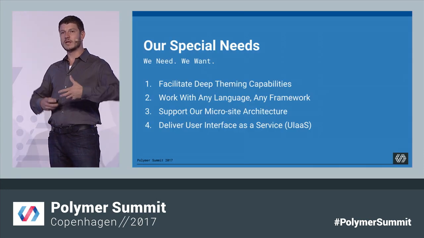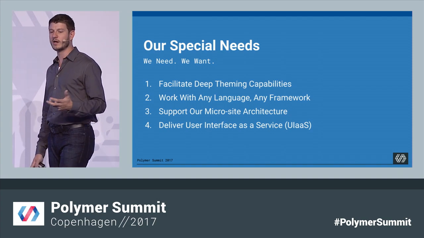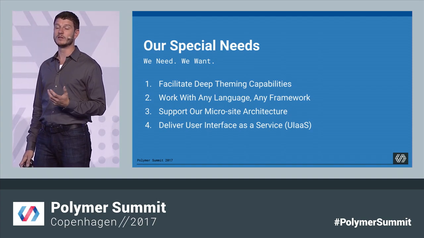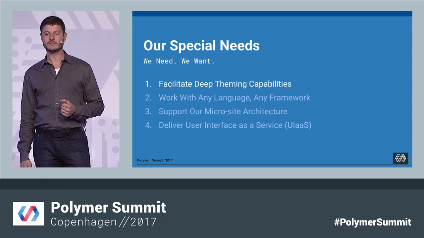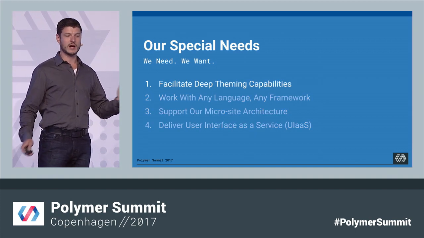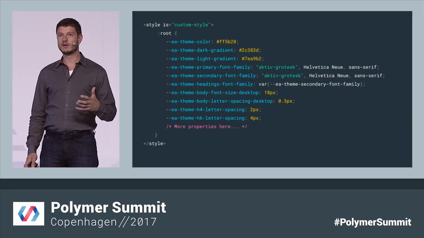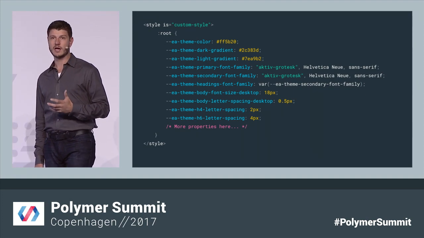All right, so now with that sample of components in mind, let's review our special needs again and see how we've applied Web Components and Polymer to bring these to fruition. Starting with facilitating that broad spectrum of brand specificity and fidelity that we needed. Now, we have about 300 CSS custom properties that are set at the system-wide level that are there to mostly control color and typography.